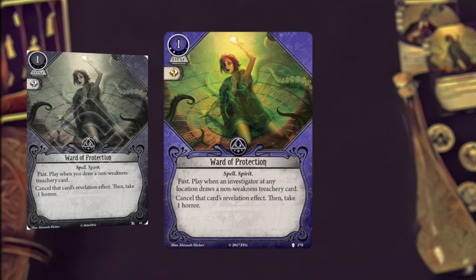I think I'm on board with this. It is a useful upgrade and probably reasonably priced at 2 experience. I know I've had moments in the past where I've had the original Ward of Protection in my hand when another investigator drew a treachery card that would have been a great target to cancel. I like that it doesn't require you to be at the same location as the other investigator. They can be anywhere on the map.